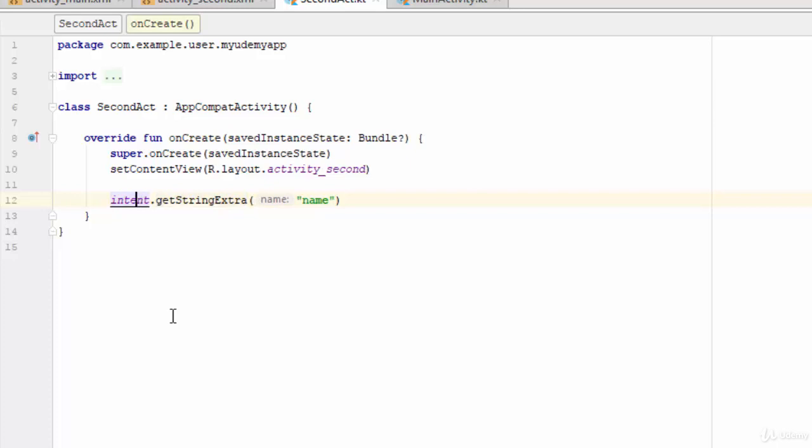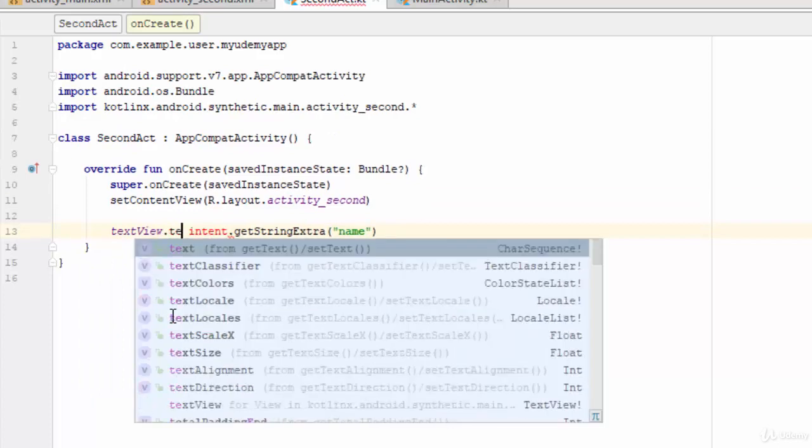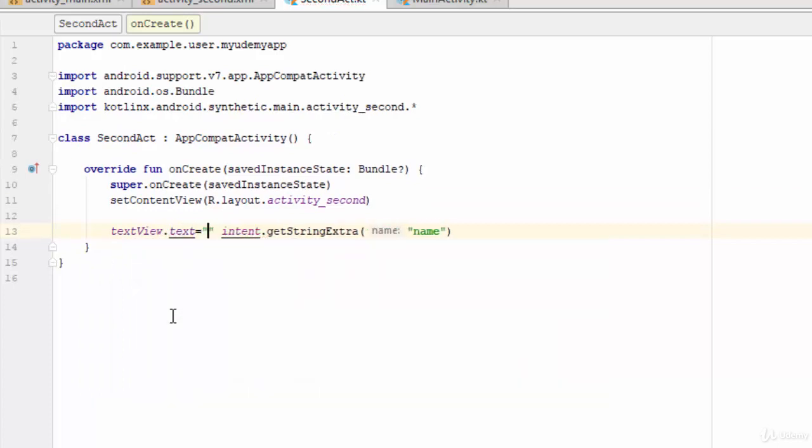Now, how can we print this in the text view? textView dot text equals welcome plus intent dot getStringExtra name. So the output will be welcome plus the name you entered in the first activity.